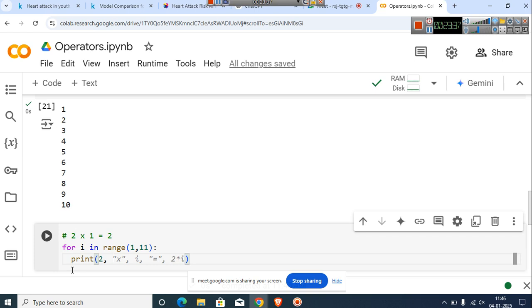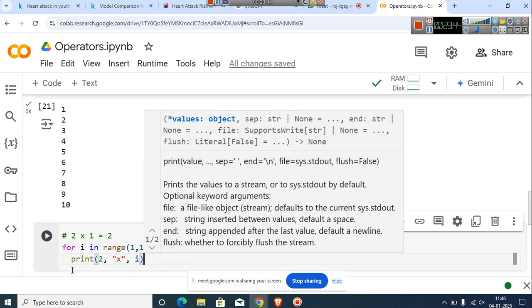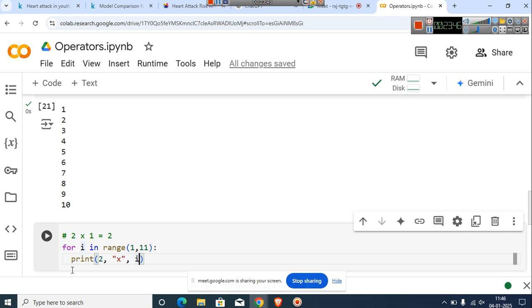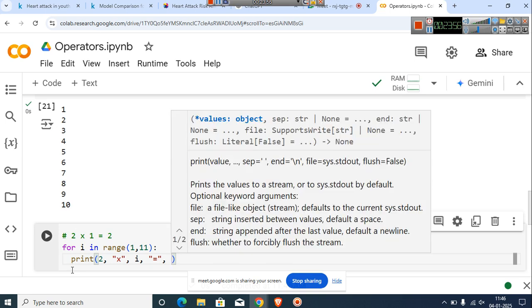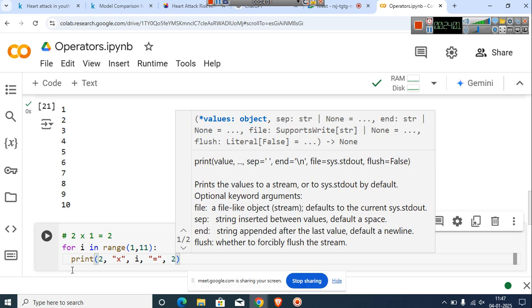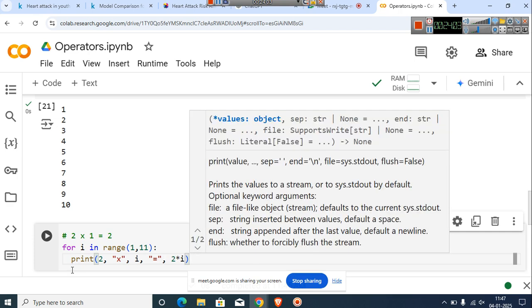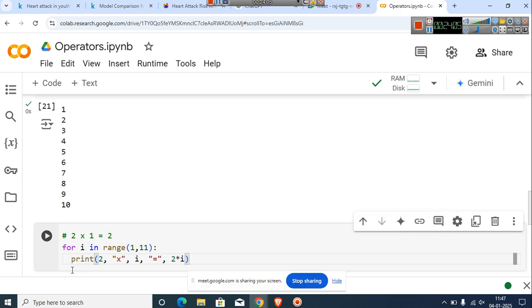Print 2 comma, then we will write x comma, then we will write the value of I whatever it is comma, then we will write equal to, and then we will write the product of these two. So 2 multiplied by I. So this will give us a simple output that we are desiring.